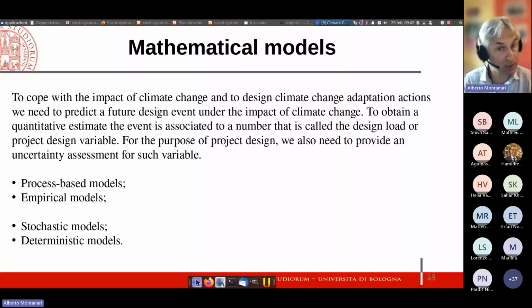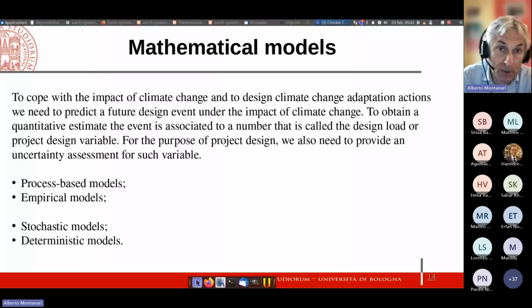So basing on my knowledge of the system and my knowledge of the evolution of the system, we call this evolution of the system a process. Evolution in time and evolution in space is a process, okay? So basing on my knowledge of the system and the process, I say, okay, I can use the laws of physics. For instance, I can use the first Newton law, the law of motion. Okay, so in this case, I refer to the intimate nature, to the intimate physics of the system.